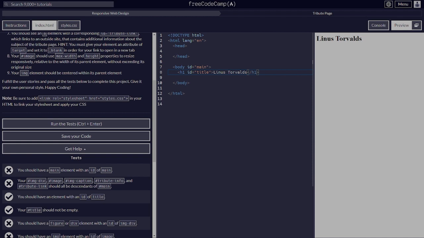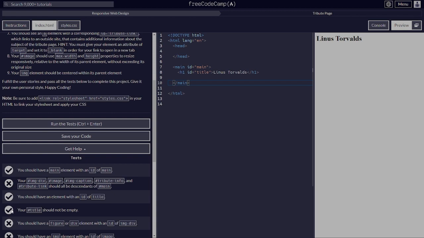So what I need to see here is, one second. So I guess instead of body, we want to have it to be main, which seems weird to me. I don't think we've covered that. So let's see if that changes. Alright, so that made that change. So this is our main, and everything else is going to be inside of the main.